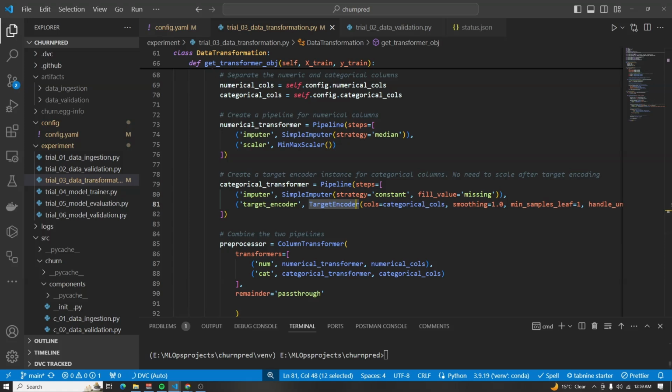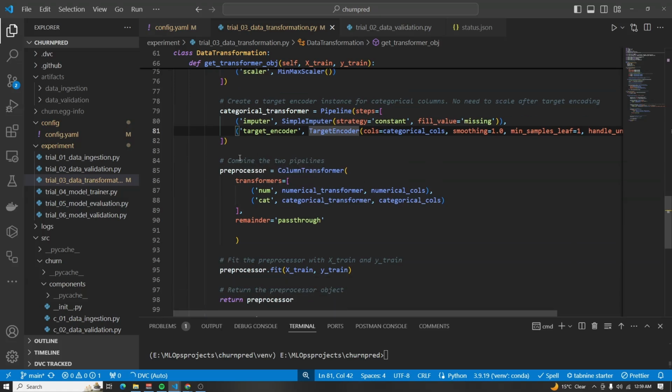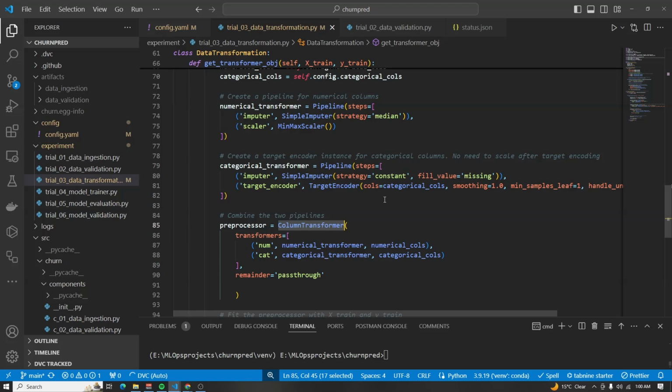The target encoding replaces each category with the mean of the target variable in that category. Okay, so that's the categorical encoder. Then after that, we combine the two pipelines into a single one using the column transformer. This object applies the respective transformations that we have specified under the two pipelines.